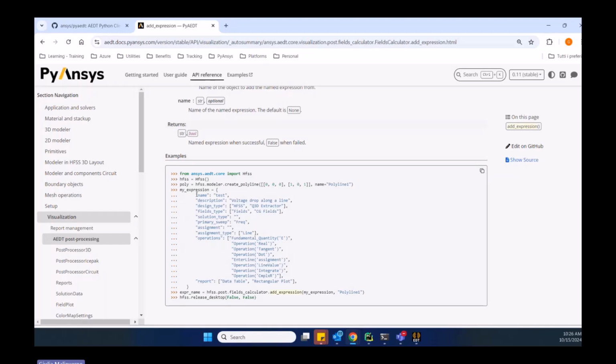It's a dictionary. The keys of this dictionary are exactly the same keys that are in the expression catalog. Here you define the list of your operations, and then you simply have to pass this expression to the add expression method. And if needed, an assignment, as it is here, you select the geometry needed to compute this expression. Okay, so these are the two ways of interactively using the field calculator.